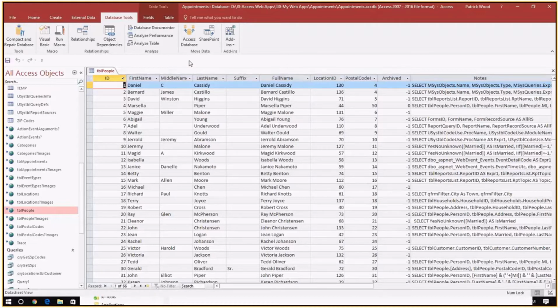Another thing, the next thing that we'll do after that is we will look at using stored procedures in the Access web app itself and using it through VBA on our desktop. Now, if you like stored procedures, that's a really good thing. There's some very good features to stored procedures that make them a good option sometimes. It takes a little bit more work. But we'll show you how to create the stored procedures that you want to use, and then we'll show you the code on how to use them.